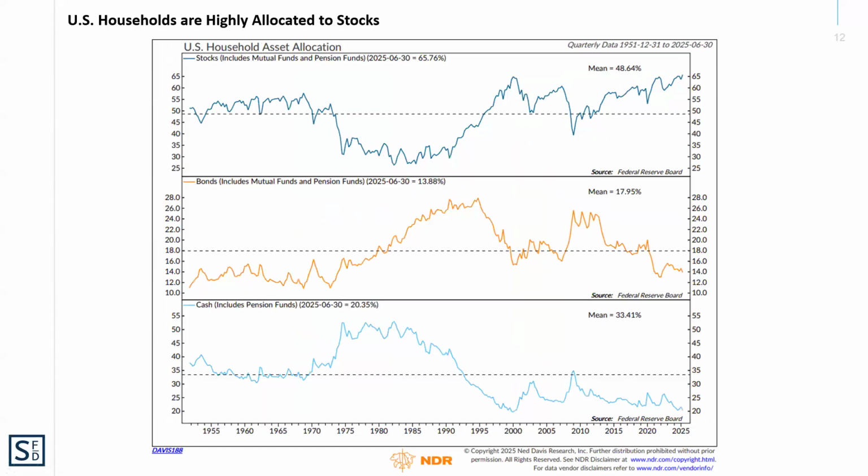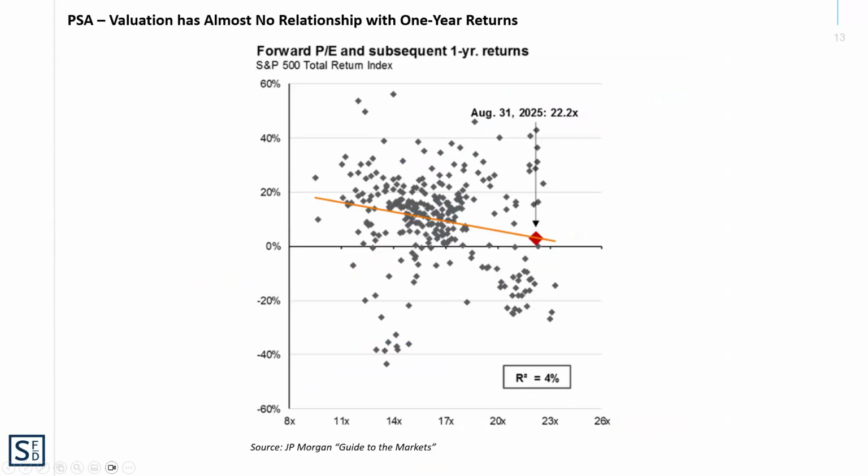And another way to show that is in US household allocations to stocks. So this top clip in this chart in blue shows that stocks are now about a 2/3 weight in household allocation, and that compares to an average weight of just under 49%. So households are clearly well allocated to stocks, and historically that has been a warning sign that the secular trend is quite stretched. That said, we don't want to be alarmist over the next year of returns just because valuations are high or market value is high relative to net worth.